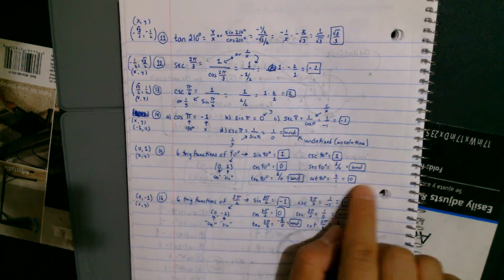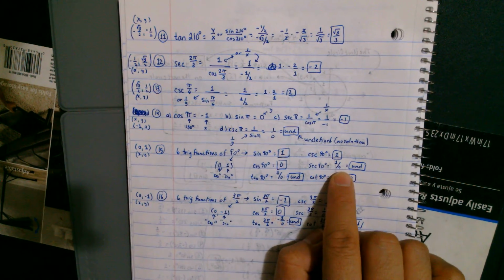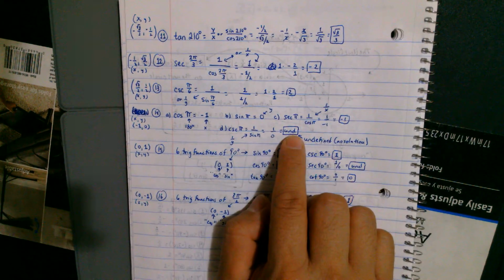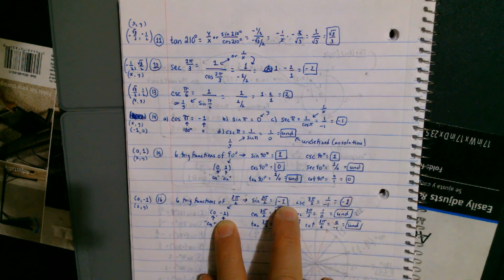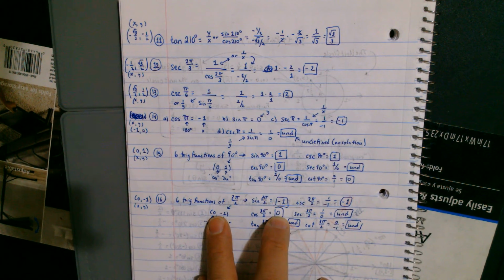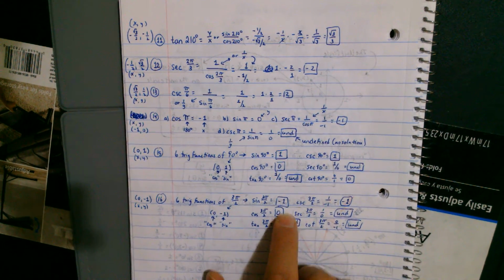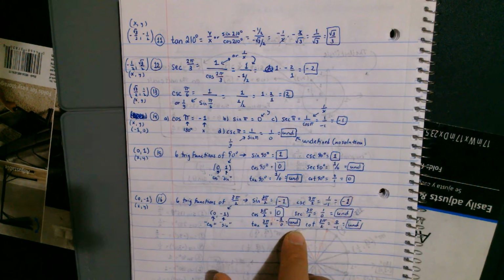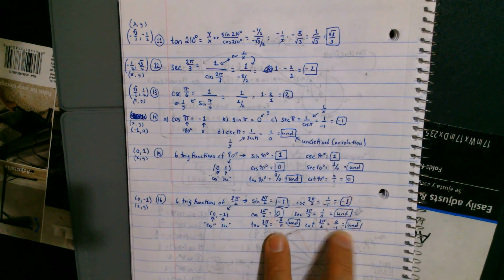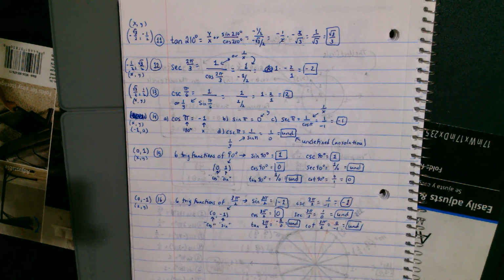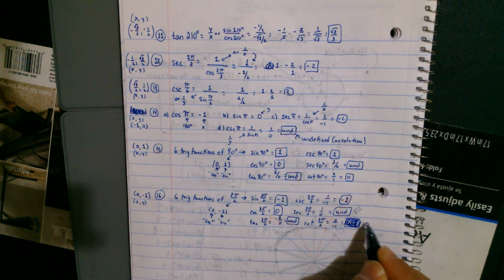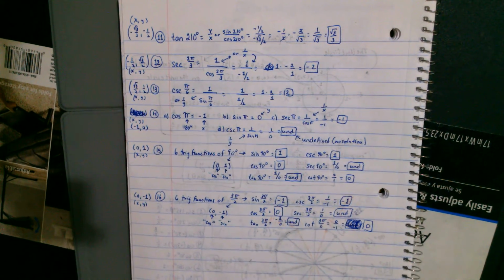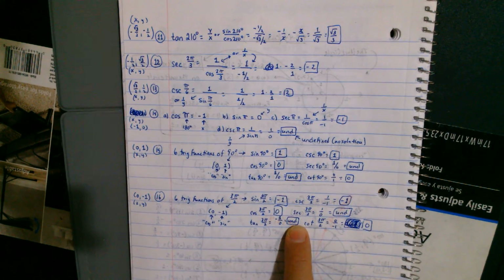So 90 degrees has some that are undefined, as does 180, as does pi. So what about 270? 270 lives on the point 0, negative 1. Sine is negative 1. Cosine is 0. Tangent is sine over cosine. Negative 1 over 0 is undefined. Cotangent is 0 over negative 1. Actually, this is defined. Sorry about that. This is 0. Tangent is undefined. Cotangent is 0.